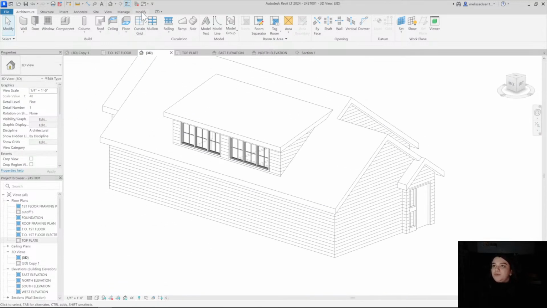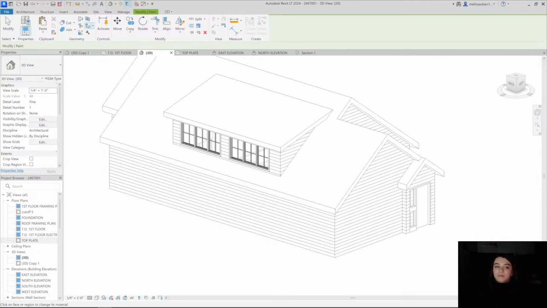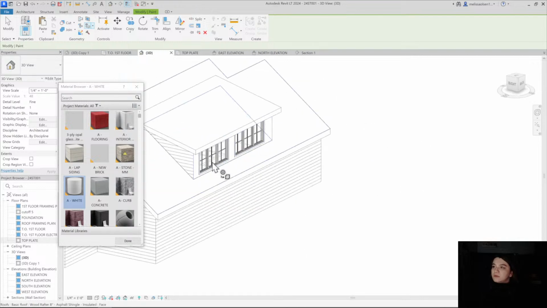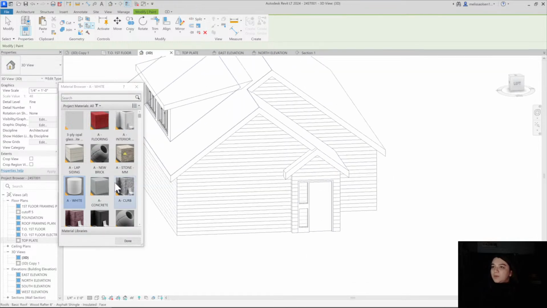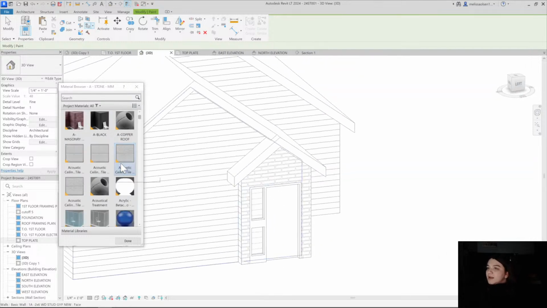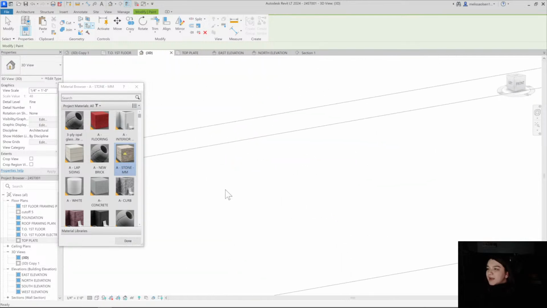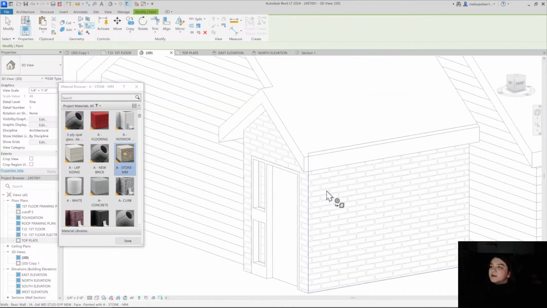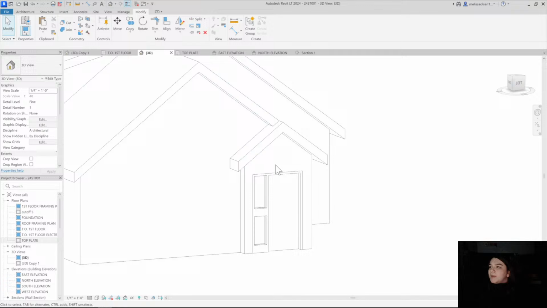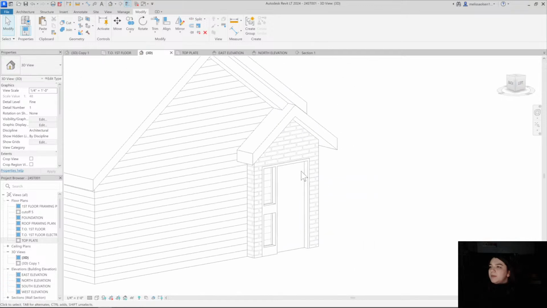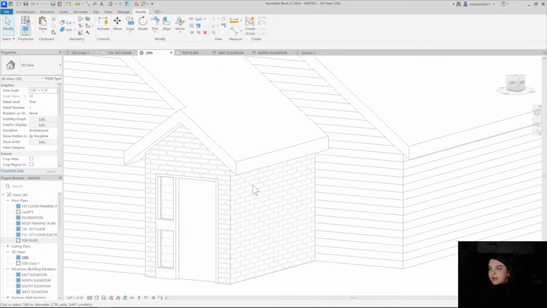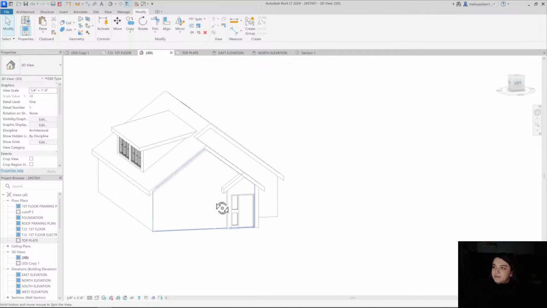So I am going to paint this white and break up some of the horizontal stuff going on. And I do think I want to make this stone, so I am just going to, ew, I don't like that. I have to upload a different hatch pattern. I don't think I want to use this brick hatch pattern. But I don't know, maybe we'll keep it. But I'm going to maybe create a different stone pattern. I just know that I do want this volume to be a little bit different.